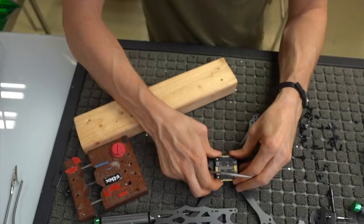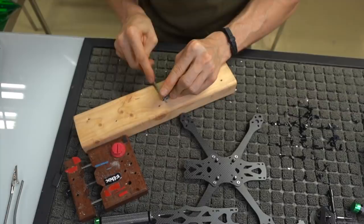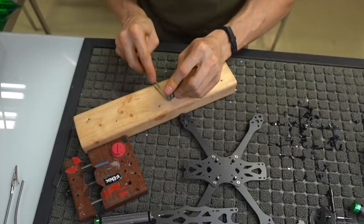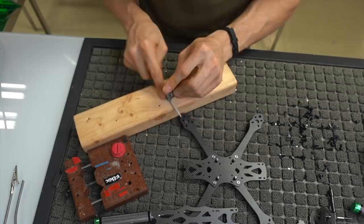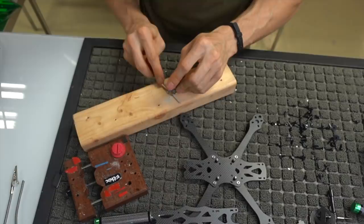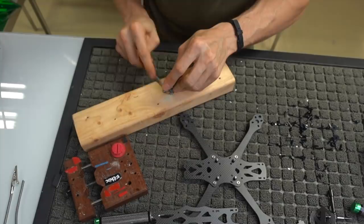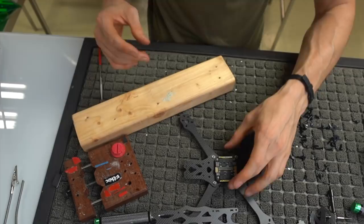So what I'm going to do is I'm going to take this file and I'm just going to file out the ESC a little bit in the original mounting hole. I'm just kind of widening out the hole, if you will, to make it a little bit wider and a little less snug on the actual flight control standoff. Because it is metal and it does see a lot of tension if you don't file these out. So this could be some durability prevention. Basically on mini quads, the tighter stuff is, the more often it's going to break. You don't have to do anything crazy, but just file out this a little bit and you'll see how nicely it fits on there now. It's actually a little loose, which is good because we're going to be sandwiching it down.